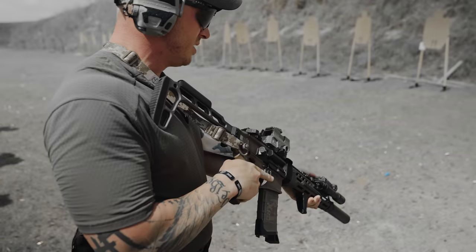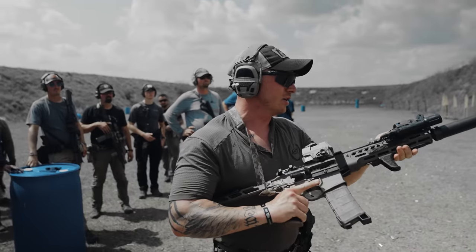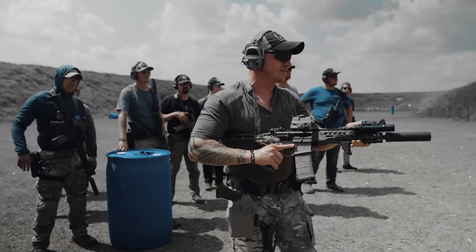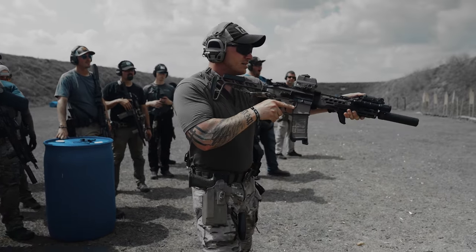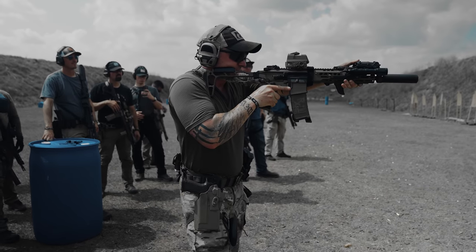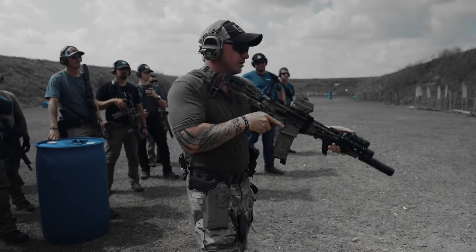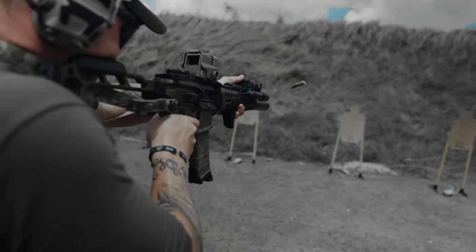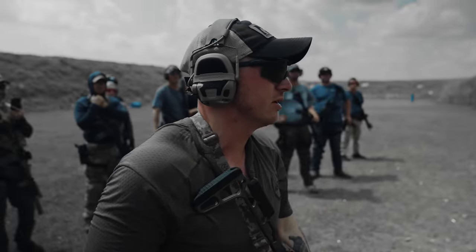Now what are my sights doing? Pay attention and watch the actual targets. I'll have my laser on so you guys will be able to see where the target and the sights are actually coming in. On the lean, sights come in - you guys see the laser - and it's coming in from left to right because I'm a right-handed shooter. I broke that round on the transition to the next target too soon.